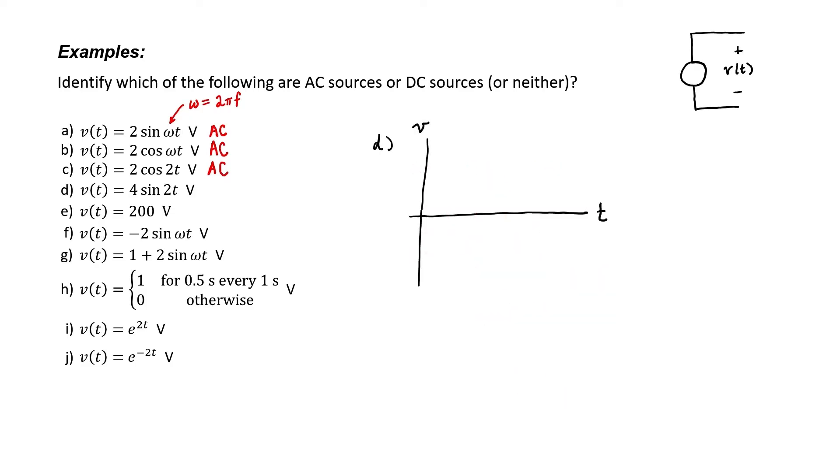Source D is very similar to source A except that we've expressed the period. The period is the same as it was for source C except the waveform is going to be shifted. Let's change our graph to reflect that. The amplitude of this sine wave is 4 which means that this voltage swings up to positive 4 volts for a while and then it swings back down to minus 4 volts and then this process repeats every period. The period again is 3.14 seconds just as it was for source C. It's an AC source because the signal is periodic.